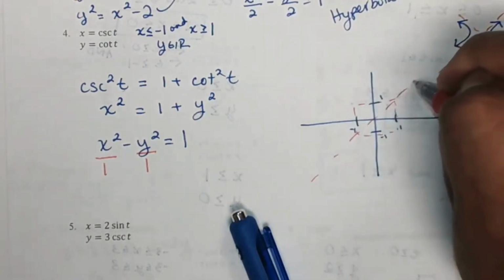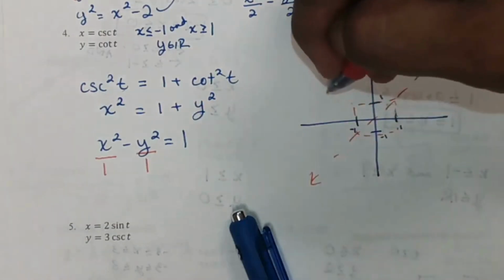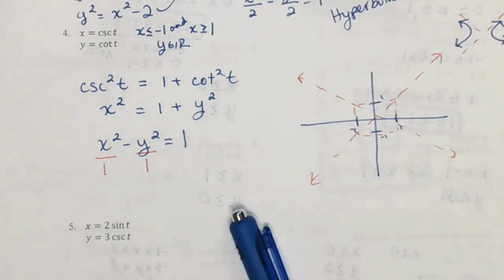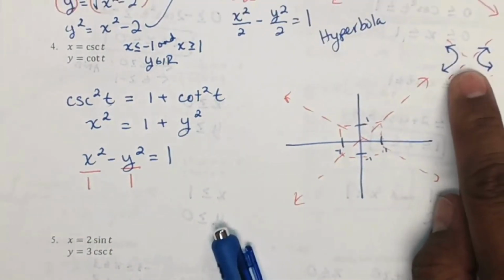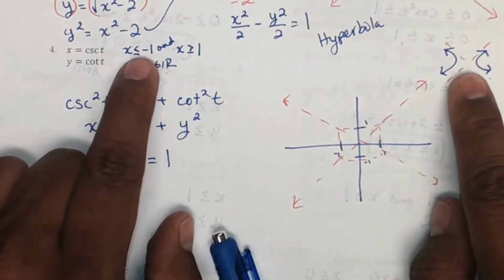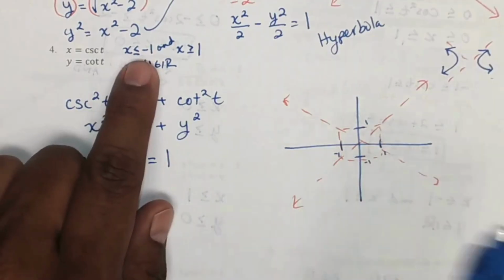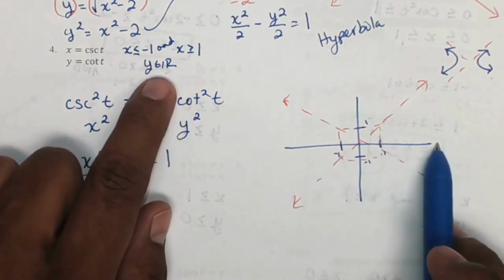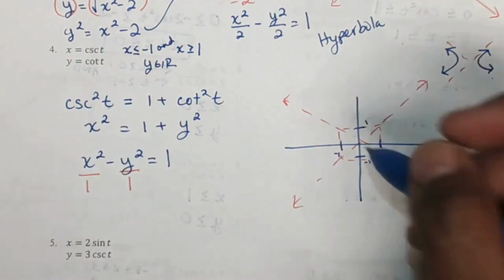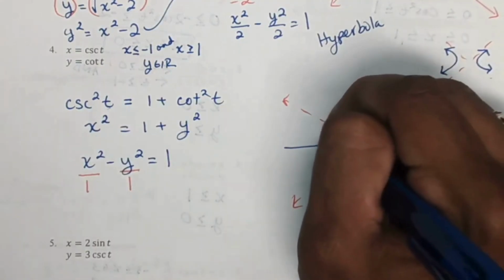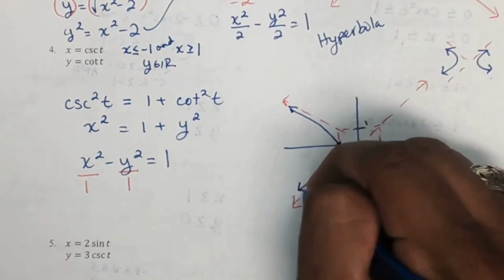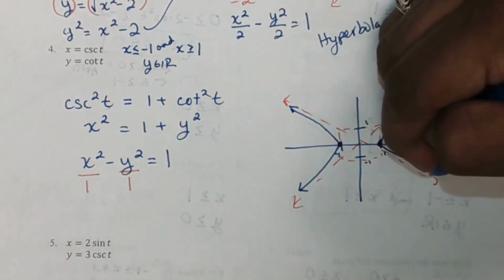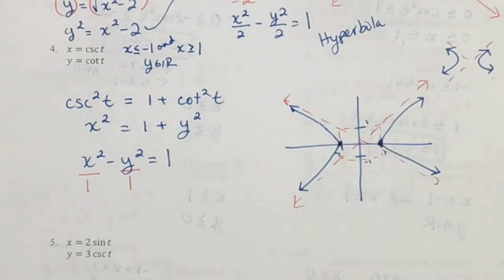And we have asymptotes that go through the corners of that box. Since it's x squared, y squared, we end up having another hyperbola that looks like this. But remember our restrictions. X has to be all the numbers that are less than or equal to negative 1 and greater than or equal to positive 1. And there's no restrictions on my y's, which means that any y value is able to come out. So I actually have the full hyperbola here that always goes towards those asymptotes.